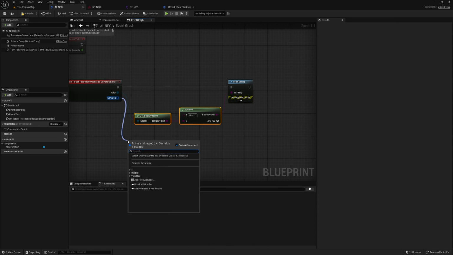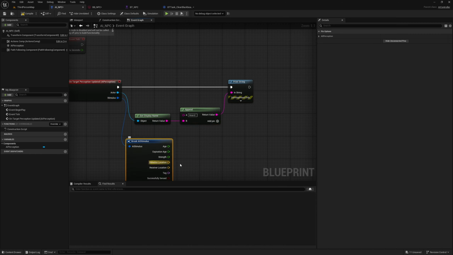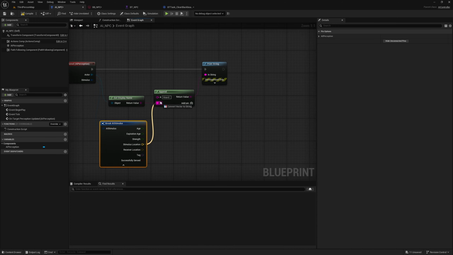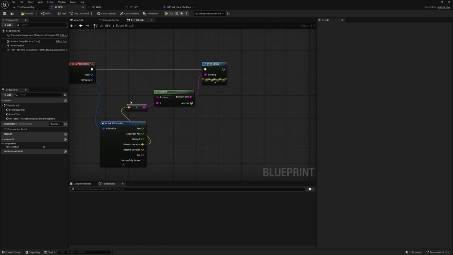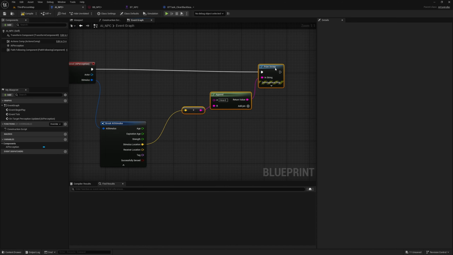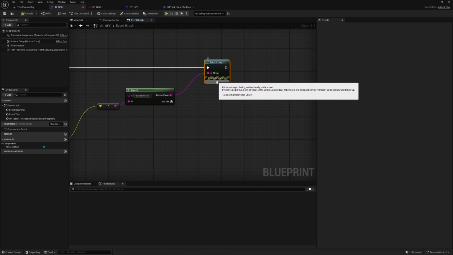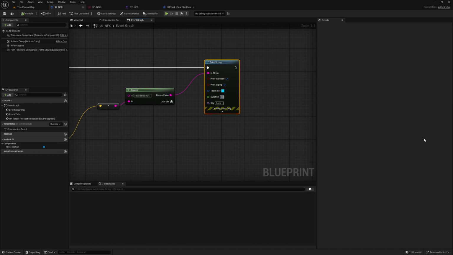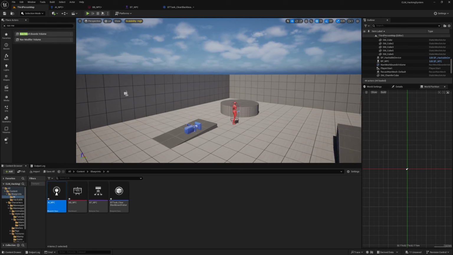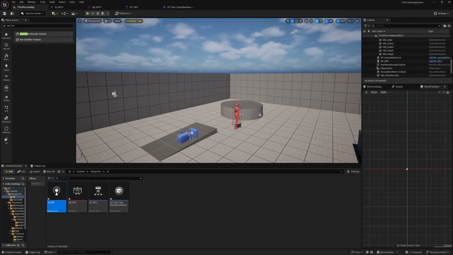We can just like this and print this stimulus location. So heard is, and I'll make it stay in the screen for like 10 seconds so we have enough time to read. Now this NPC should be able to hear things.